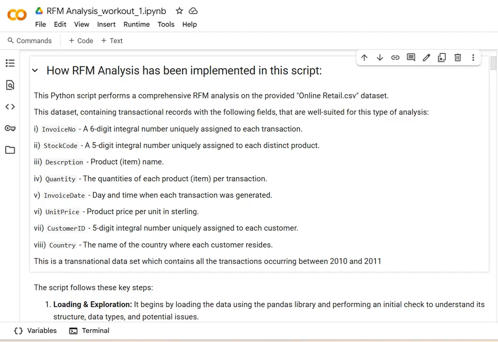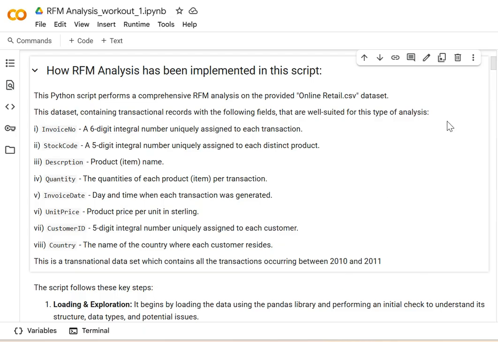Now, in the session which has been part of your Great Learning module, wherein the analysis has been built on KNIME, the faculty explains the RFM analysis after filtering out the country, which is basically UK. In this analysis using Python script, we have not restricted the country to UK. We have taken all the countries. That is the difference. And as you can see, unit price is mentioned in sterling, which we will be using in the analysis.